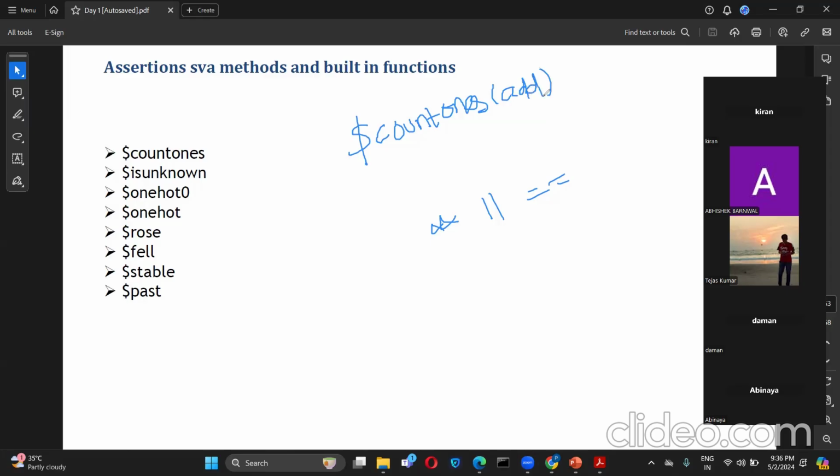So I want to check the address, where $countones of address is used. You can provide anything, okay? It's not like it should be only this. Basically, what this countones function will do is count how many ones are in this particular variable which you are providing in this space. Okay, here I am providing the address for suppose.